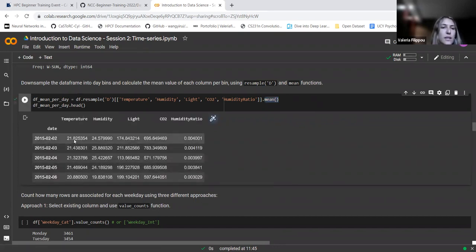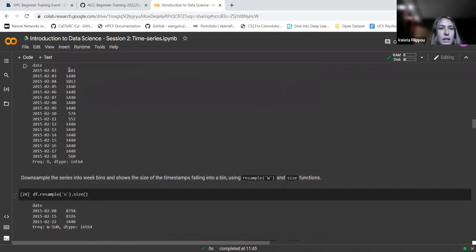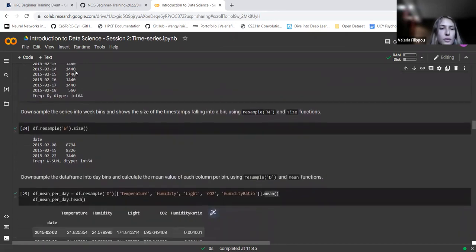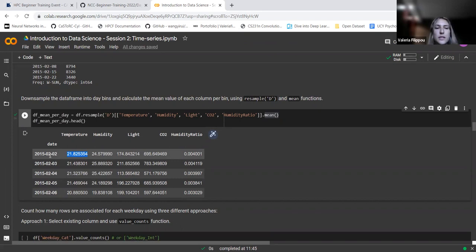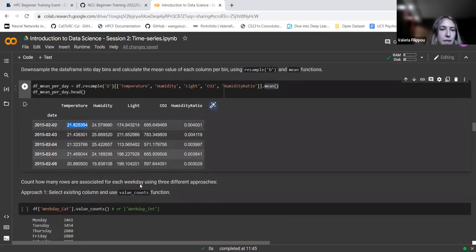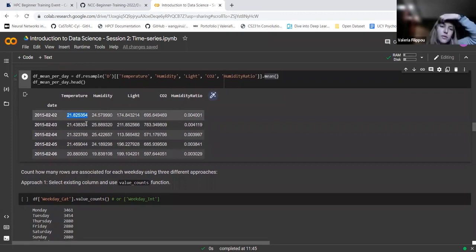So we can see here that, for example, as we've seen, the 2nd of February has 581 rows, and this is the mean of those rows. And this is the same for everything. And so these will be used later on when we are plotting our data.